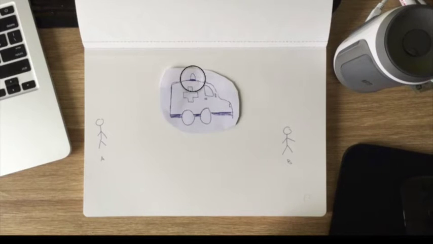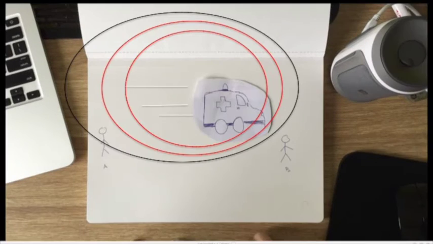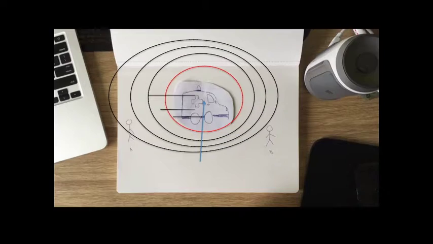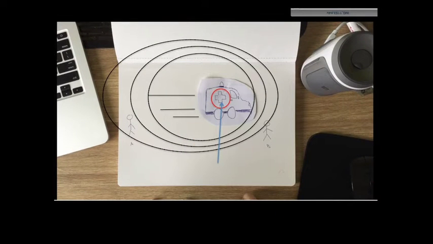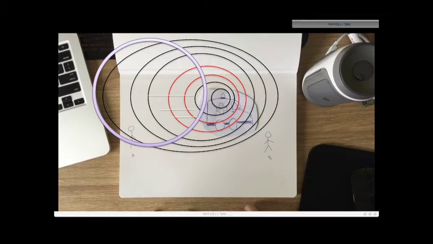The lines represent wavefronts. Wavefronts represent the corresponding points of a wave that is in phase, or vibrate in unison. The ambulance moves towards person B, and as it moves, it emits more wavefronts at different positions. Here, here, and here. These new wavefronts catch up with the ones that were emitted before, and so the wavelength in front of the ambulance is smaller than the wavelength behind it. Note that the wavelength is the distance between each wavefront.